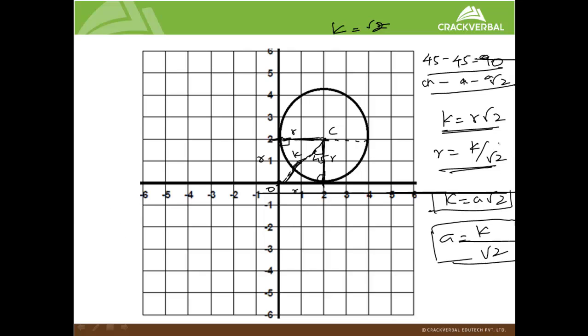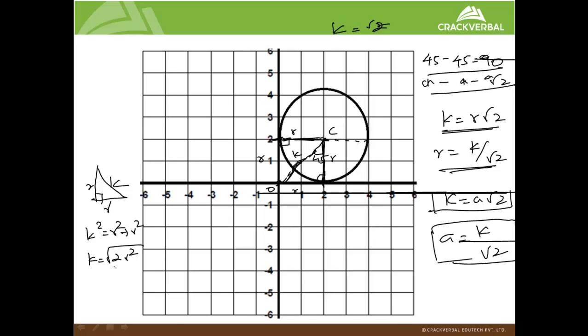Again, how does this come, 45 45 90, and even this square, the diagonal length is a root 2, how does this come? Because of the Pythagorean rule, a right angle triangle Pythagorean rule, right? So in that case, if this is k and this is r and r, we know that k square should be equal to c square should be equal to a square plus b square, which is r square plus r square. So in that case, k has to be equal to square root of 2r square, right, square root of 2r square.